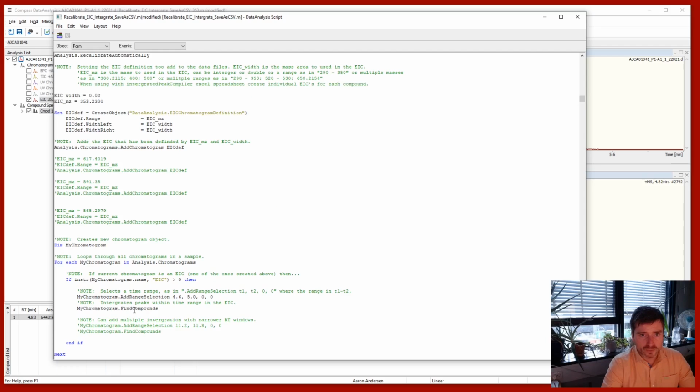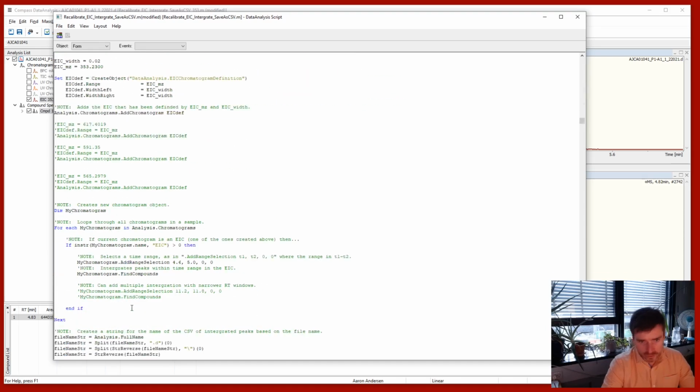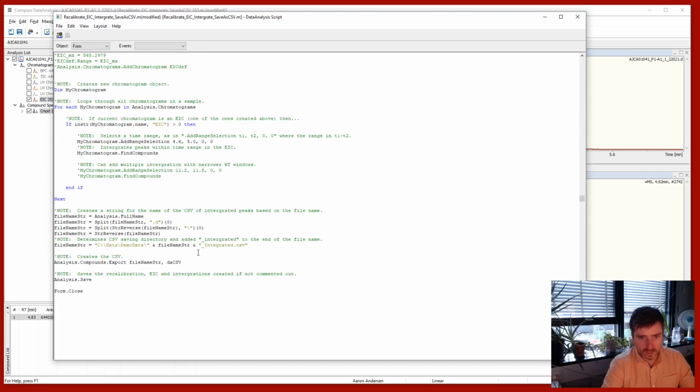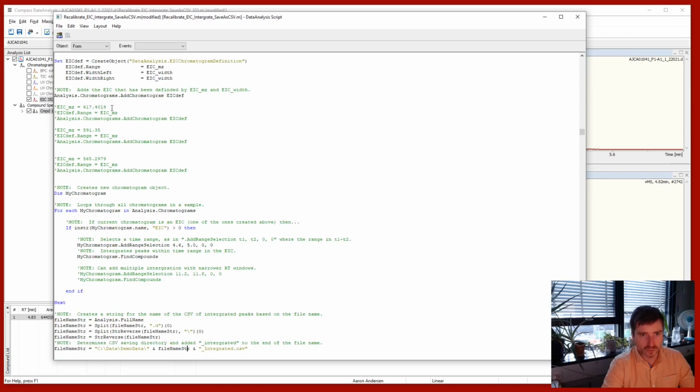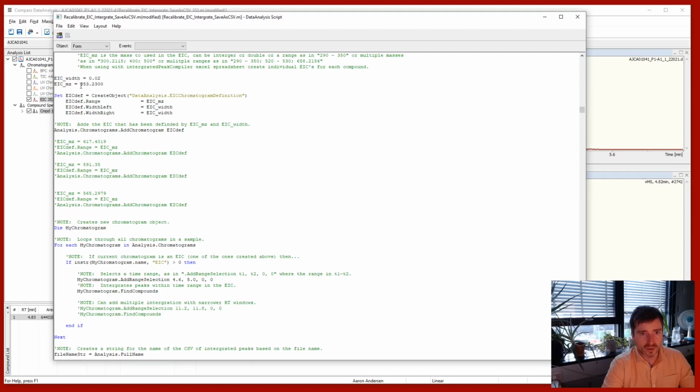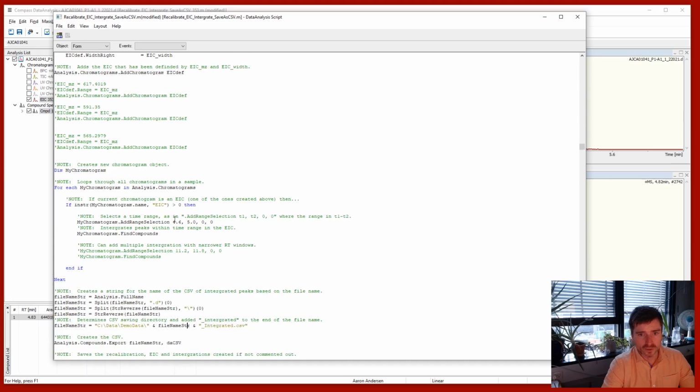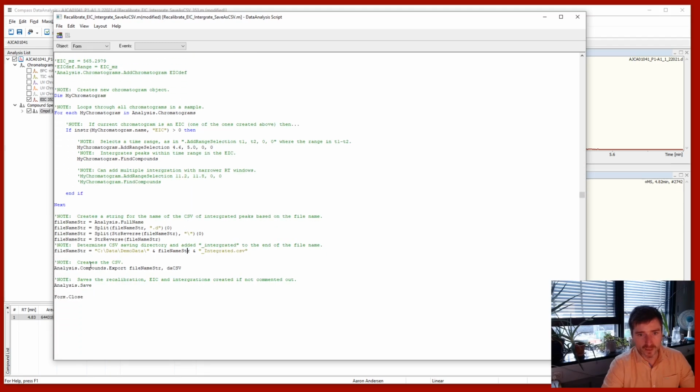So that's basically all we need to know about this script. And once you've updated those few things, so your ion itself, the delta of your ion, the retention time window for the integration, and where you're saving your data, once that's all updated, you're basically good to go.